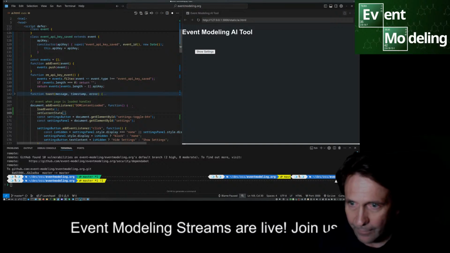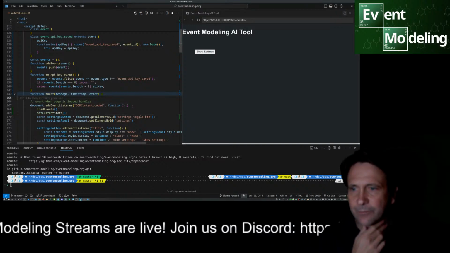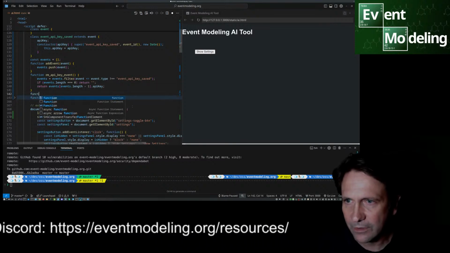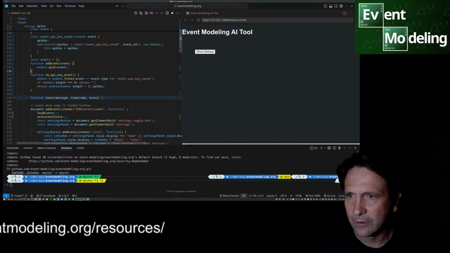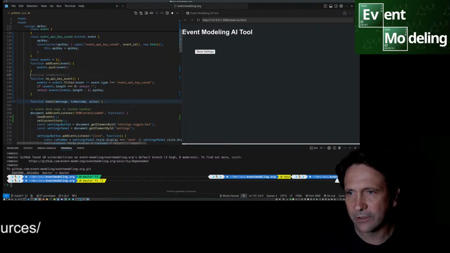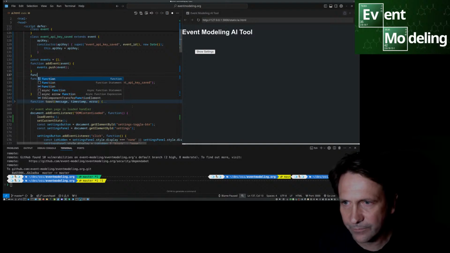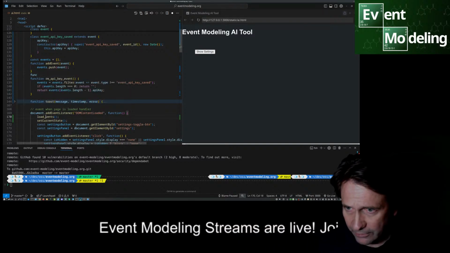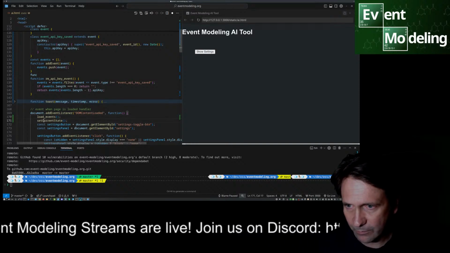Okay. And so for this function, this is going to be more of a utility here. So function, and I don't like these. I'm going to start doing these underscore ones for core things.